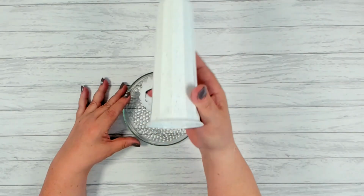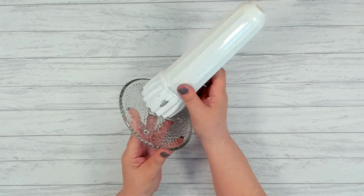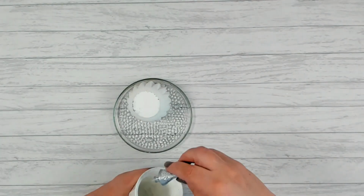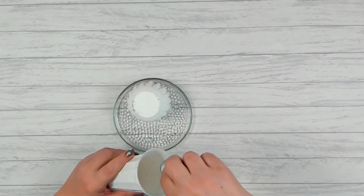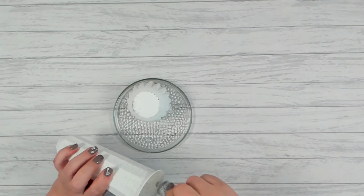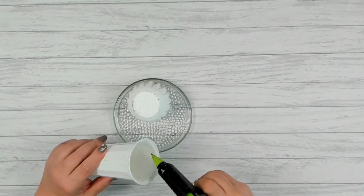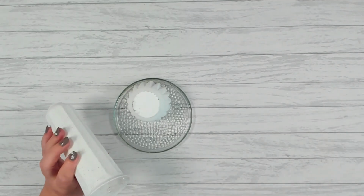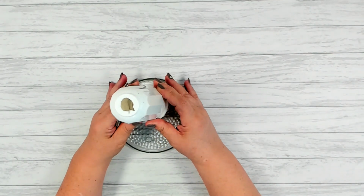Then we're going to be gluing our little guy here right on top. So it'll be glued on like that. Put some E6000 right in here around the rim, and some hot glue. And then slide that right down on the top. Just make sure you get it nice and straight.